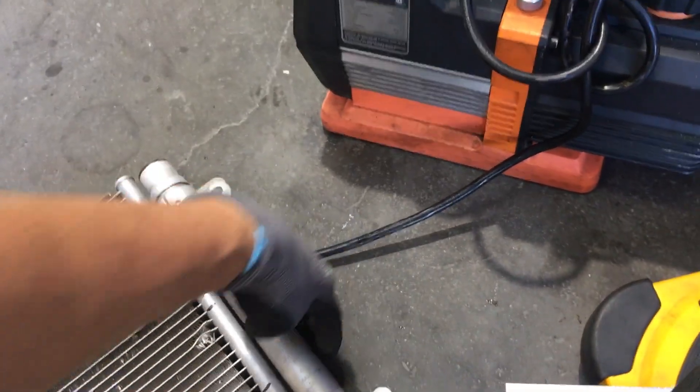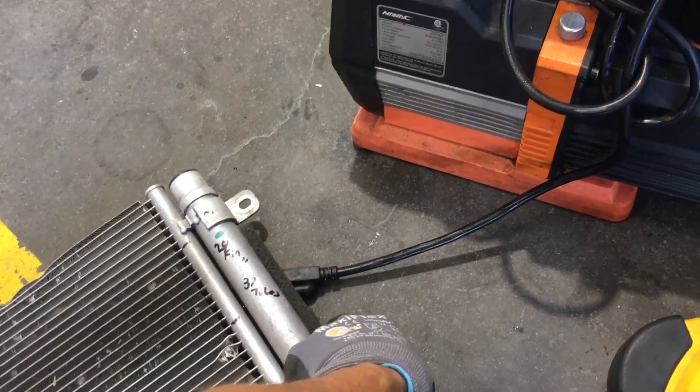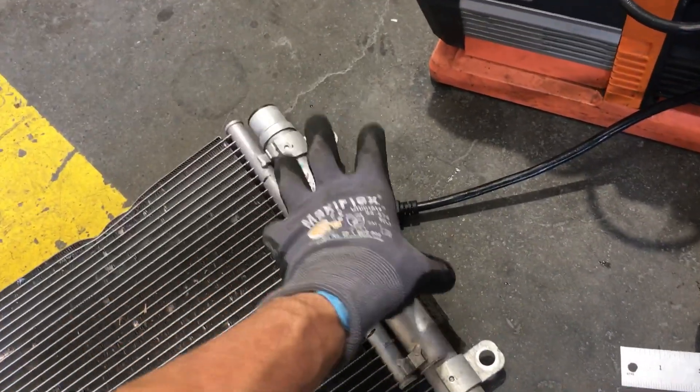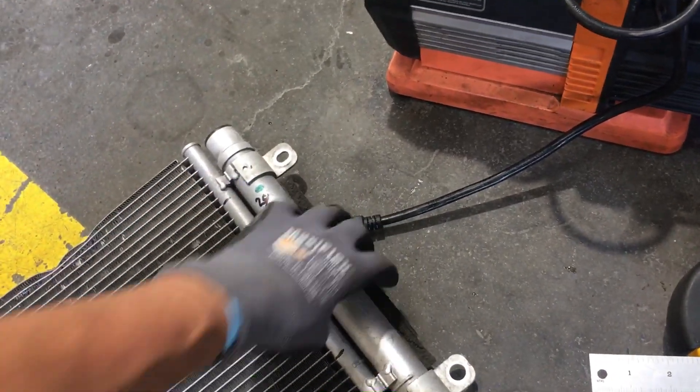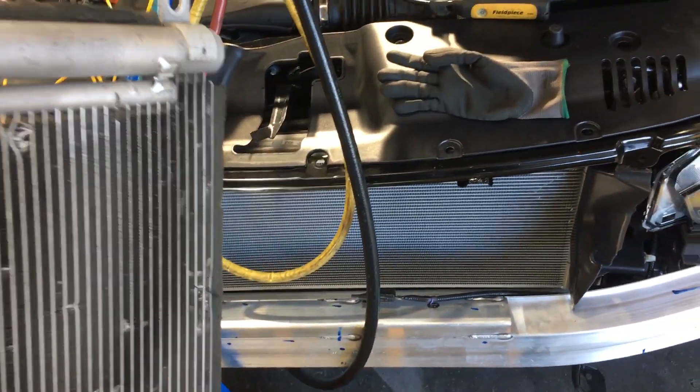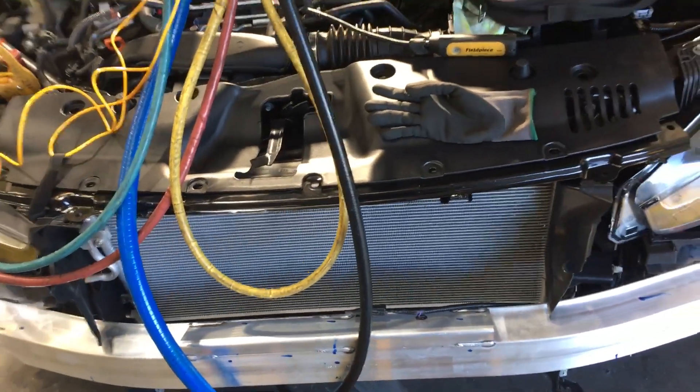When it comes time and you're in a hot climate going to a mechanic, telling him it doesn't cool very well when it gets really hot outside, and he's trying to diagnose why there's high head pressure — that's the reason. You only have 15 fins per inch instead of 24, and at idle you're bypassing hot air right around here reheating the whole row with 180–200 degree heat. If you're in Arizona, Nevada, or Texas in the summertime at 100–105 degrees, you have near 200 degree air wrapping around and reheating the condenser with hotter air than the ambient — that's the last thing you want. So watch out what quality and brand you buy when getting aftermarket parts and thinking you're saving money.